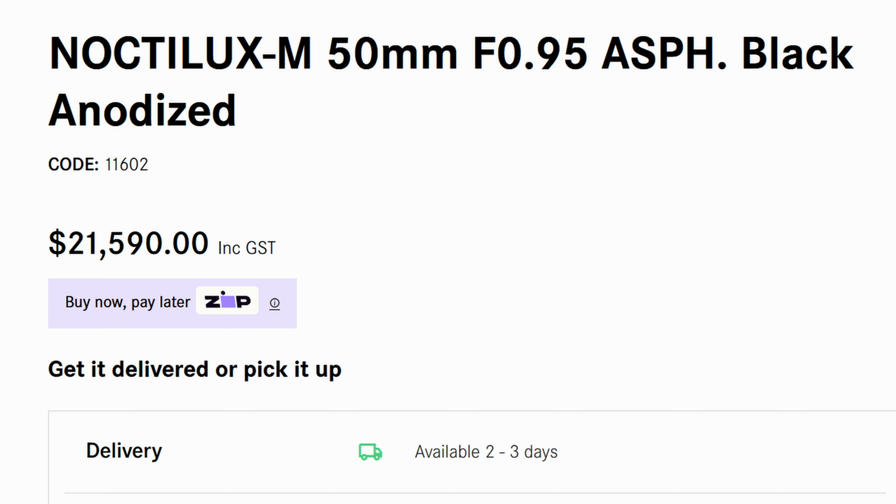Look, I've shot with an Otus before, I've shot with the Noctilux ages ago, both amazing lenses, but they're manual focus only. They are extremely expensive. Like, the Noctilux is 20 grand. It's a lot of money for a lens, bro. And the Lumix presents, like all of Lumix's recent full frame offerings, like the S5 II, unbelievable value for money. The best value for money. And that's why I stand by my decision to say that it is the greatest 50mm lens in the world.